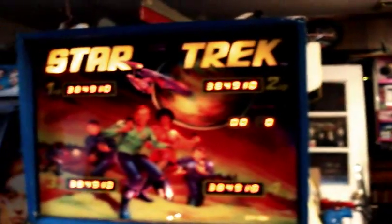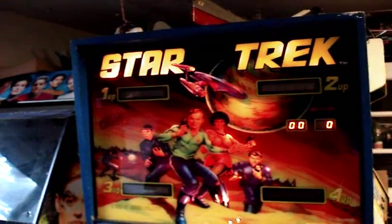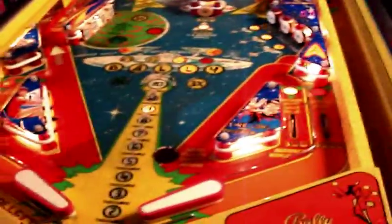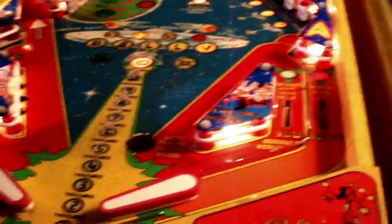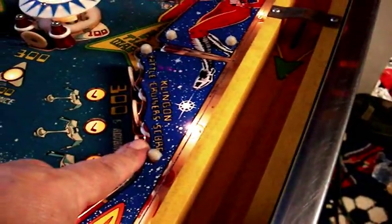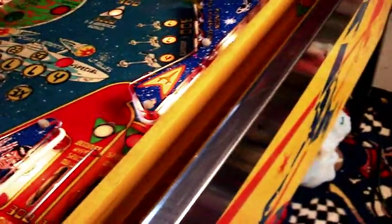Reproduction prototype back glass from Classic Playfield Reproductions, and the prototype plastics, or complete plastic set, also done by Classic Playfield Reproductions. The only thing is, I was just going to replace the prototype plastics, which is this one here, and the other one, of course, is this one and this piece here. The rest of them are identical to the production, but there was a difference in the dark blue.